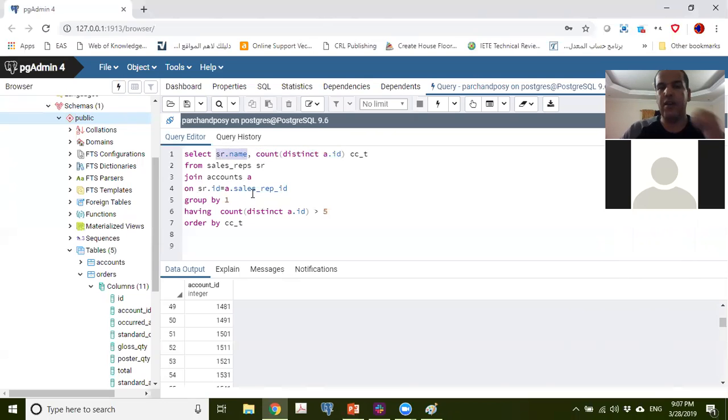They have more than 5 accounts, they manage more than 5 companies, and then order by count descending.